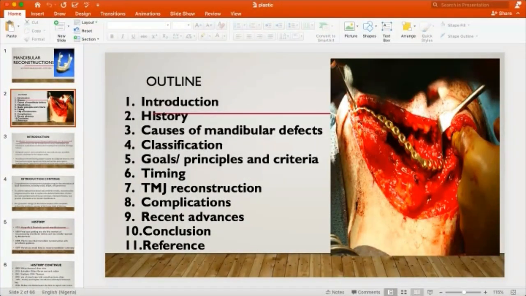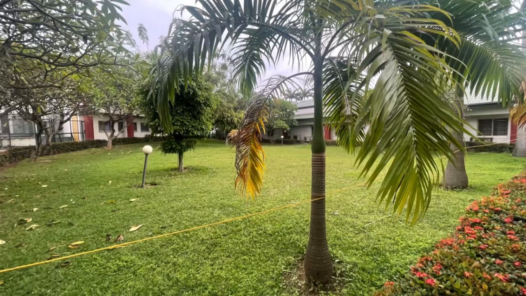You can also even use the ribs, but when I'm talking about the C shape, at times the shape of what you are reconstructing determines what you can use. Normally, when you use the iliac crest, you can break the bone into pieces so that you can join them together using a reconstruction plate to hold them, and the screws. But you can't cut the bone less than 2 millimeters. When it is too small, the screw will not hold it. And when you are using it, we normally use a step screw, so the head of the screw can also hold. It helps in holding it more than a normal screw.